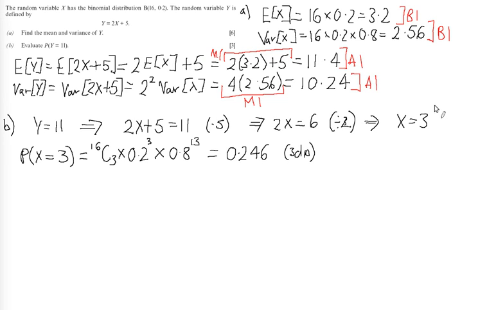How do we get the marks in this question? Well, we get a standalone statement mark for demonstrating somehow that we get to the value that X is actually equal to 3. We are then going to get our method mark for demonstrating our working on this line and an accuracy mark for getting the correctly rounded answer of 0.246. Okay, well, I hope that all made sense and that you understood it.